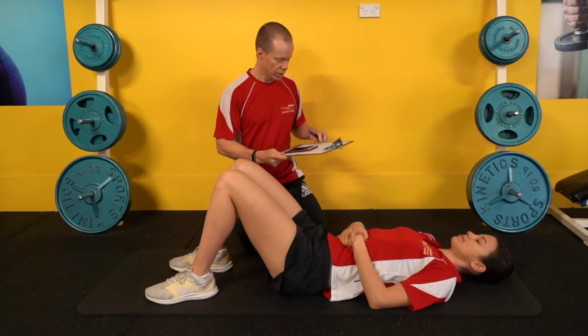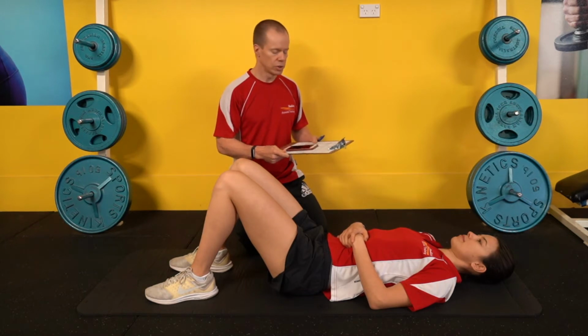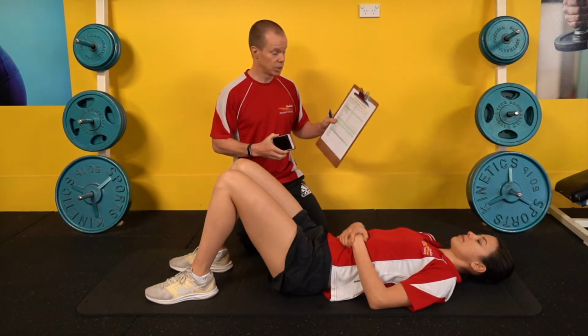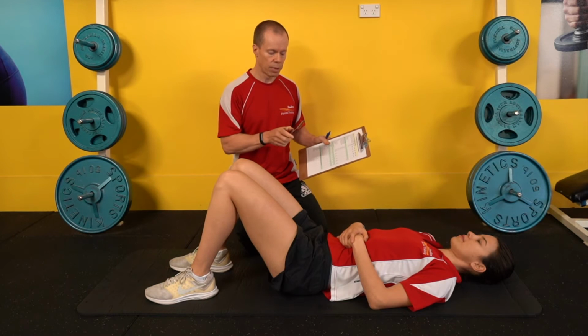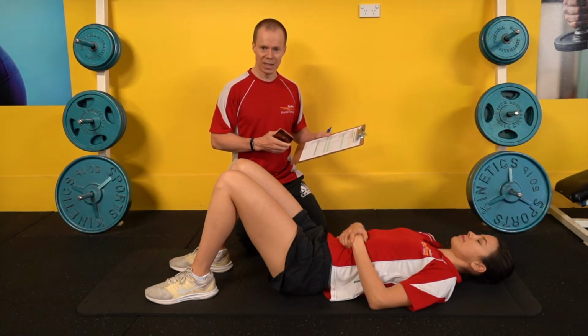We're now going to do the strength testing, and we've got a bunch of things that we're going to do. So there's a few tools that you need. First one is obviously your assessment sheet, a pen, and you need a timer, which I'm just going to use the phone for this, because this first one, which is sit-ups, it goes for a minute.